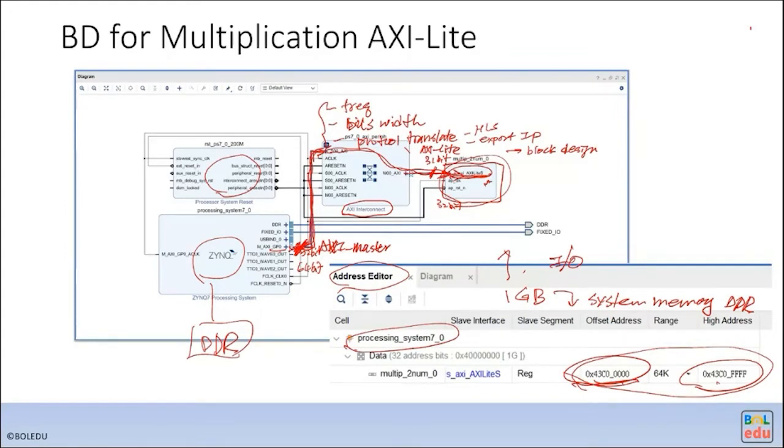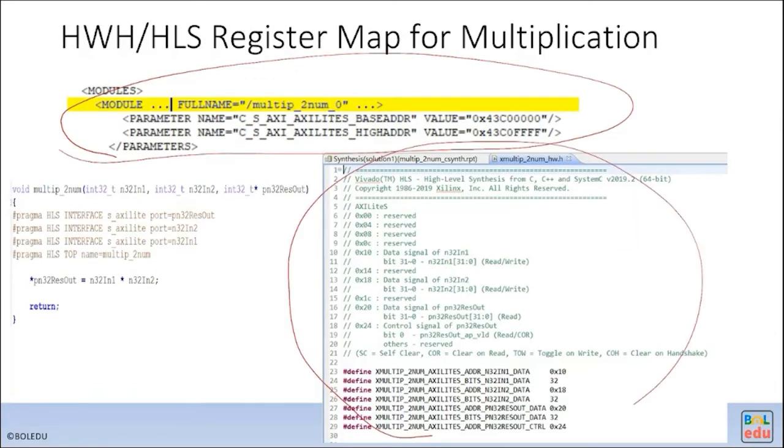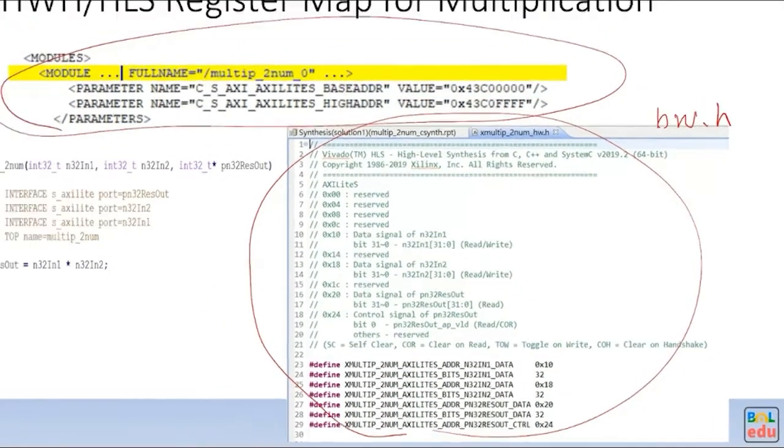After you do the block design, it will export this metadata file, the HWH file, and that's how you configure.